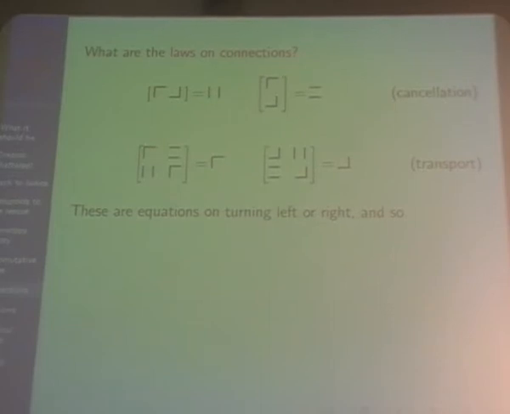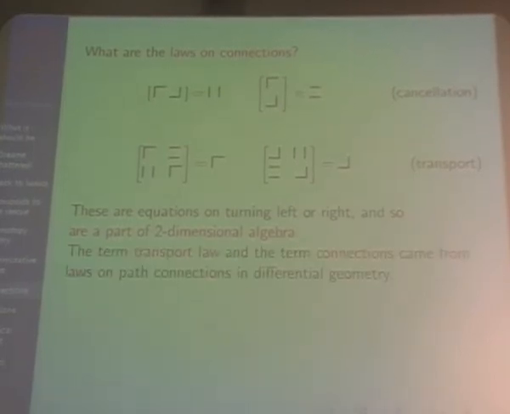In one-dimensional algebra, you can stand still, you can walk forward, you can turn around, and you can walk back. In two-dimensional algebra, not only can you do that, but you can also turn left and right. So, this rule basically says that if you turn left and then right, then you're facing the same way. And this rule says that if you turn right and then left, you're facing the same way. This rule says that if you turn right with your arm outstretched, it's the same as turning right. And this rule says that turning left with your arm outstretched is the same as turning left. And so these rules are a part of two-dimensional algebra.